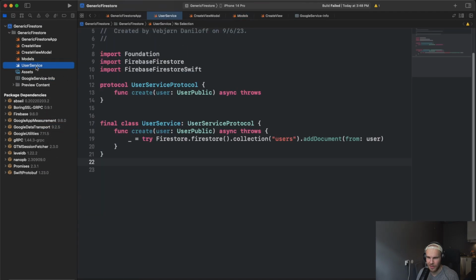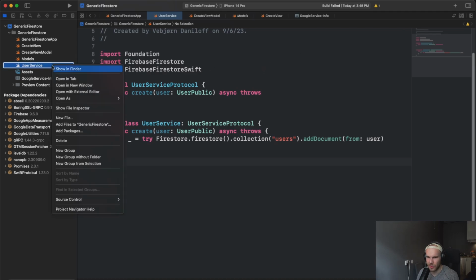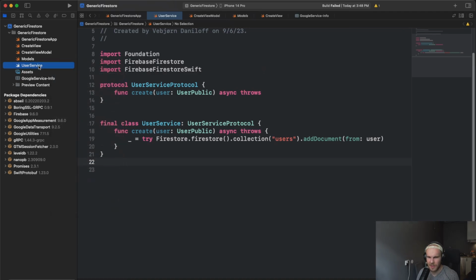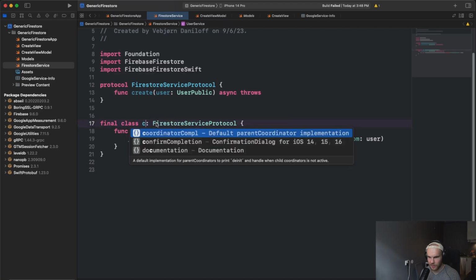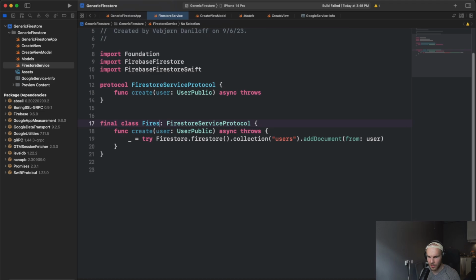And instead now let's have a more generic solution and rename this one to Firestore service instead. Okay, just rename this one to Firestore service protocol. Take one, copy, and this one is going to conform to that. So let's go with Firestore service.